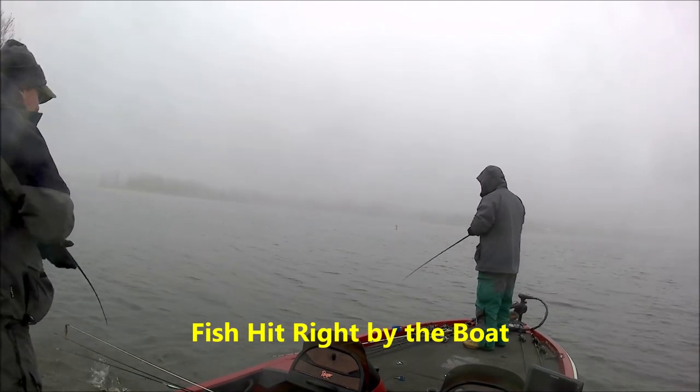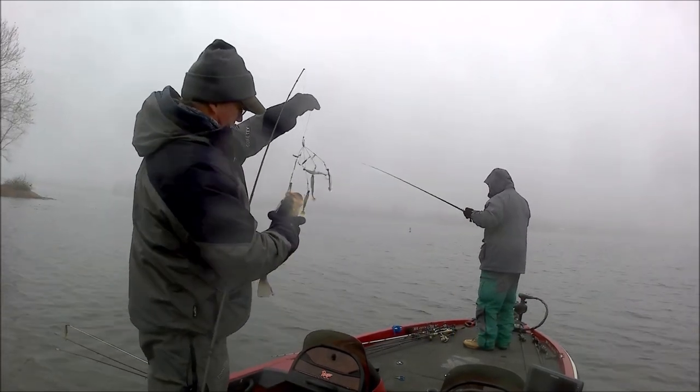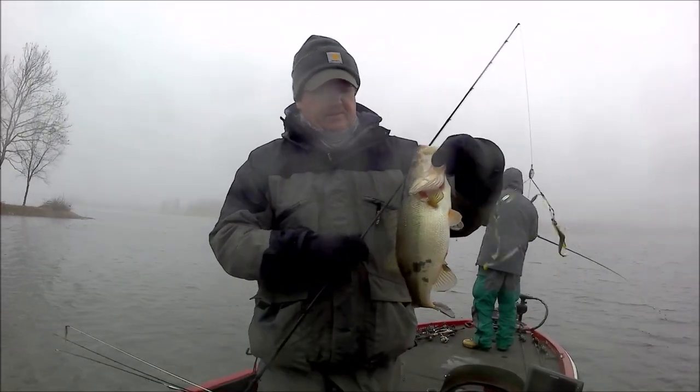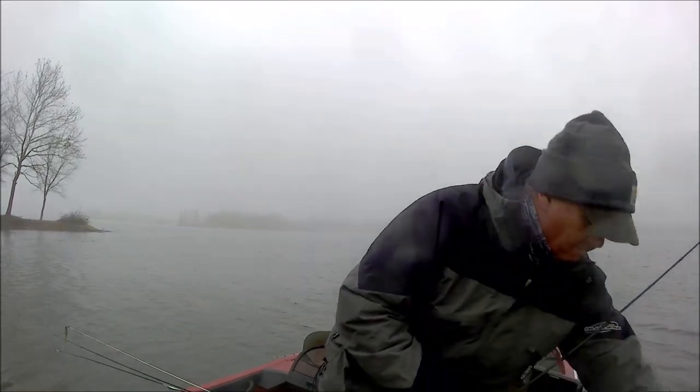Yeah, I saw him come get it. Yeah, that was cool. There's a pale one. That one just came up. That's another thing. When they hit that bait, they almost jerk the rod out of your hand. And I think with a single swim bait, they'll come up from behind it and grab it and kind of push it. So basically, you just get a little bit of slack in your line, or it gets a little bit light for the most part. With an A-rig, it seems like they hit it from the side more, or they grab it and try to pull away from it.